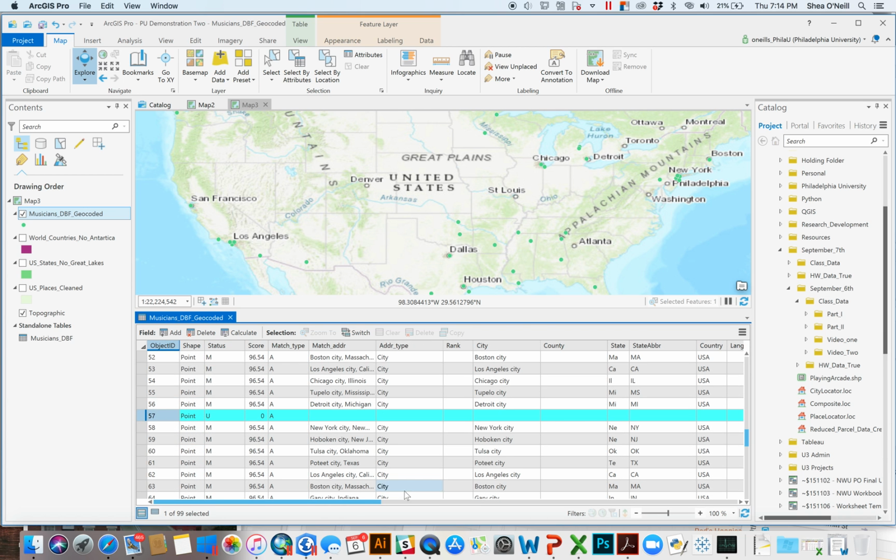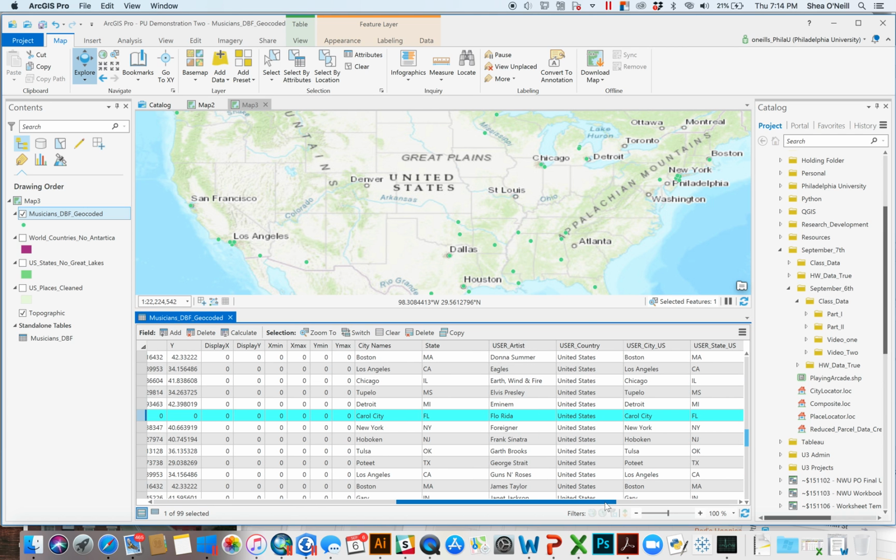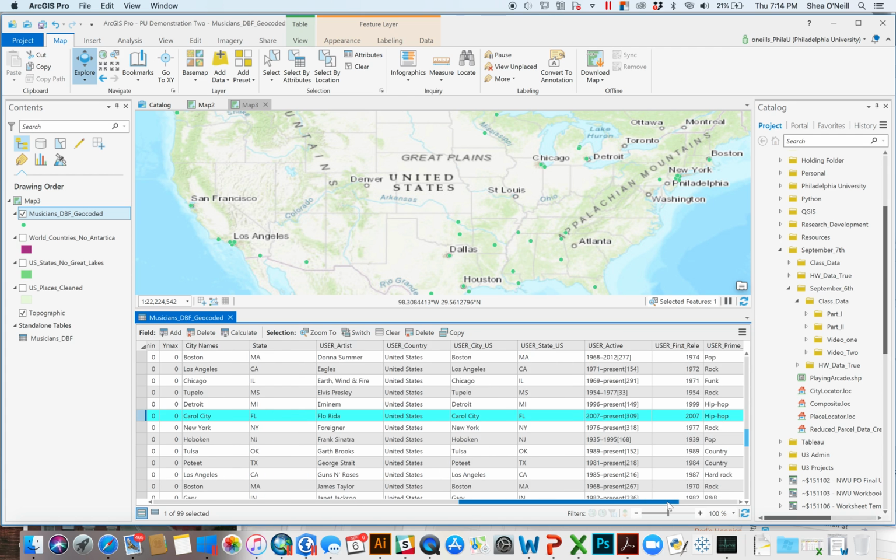Like row 57 here, for example, we'll scooch over to the great Flo Rida right there, who was born in Carol City, Florida. It didn't match, and the only reason is that in my U.S. place database there was no Carol City. Or it was missing, or it was too grossly misspelled. I think there's another example of this somewhere, like the Bronx. This place data may only have it at New York City, and not necessarily by the borough, so it simply can't find itself.